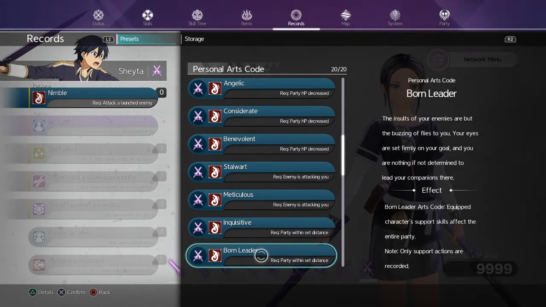But if you put Born Leader on and they use Bulwark, then they will get it and everybody around them will get it. Now in multiplayer, this only works with certain buffs. You can't share Bulwarks with other people. If you could, that'd be really overpowered, but it's with certain buffs.